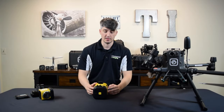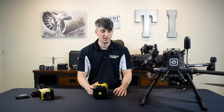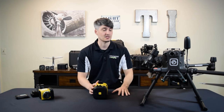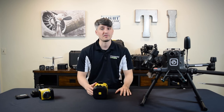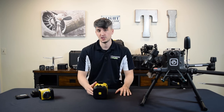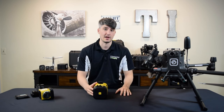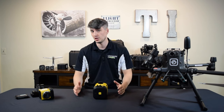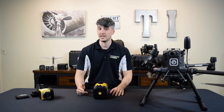So just to reiterate, the Mapper Plus is a completely independent system from the drone that's going to be carrying it. So in this particular case with the Matrice 300, the YellowScan Mapper Plus will not have any access to the drone's RTK data. That means if you want trajectory corrected data, you will have to rely on a base station. And with that base station's data, you will have to go through a form of post-processing to get that trajectory corrected data. Now, once you have that corrected data, you will take that into YellowScan's Cloud Station, which is their software solution to generate LAS files, DHM files, DSM files, and DTM files.